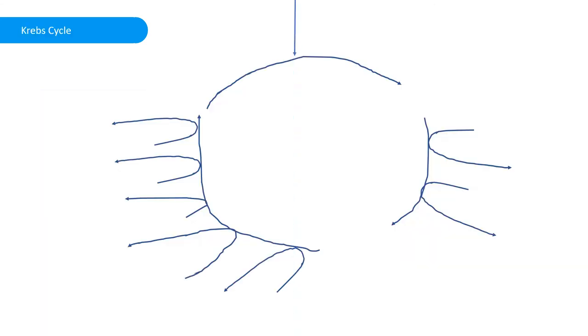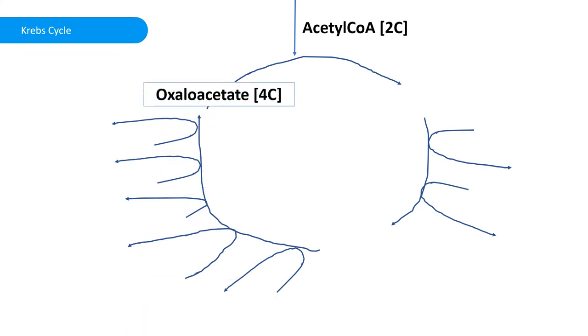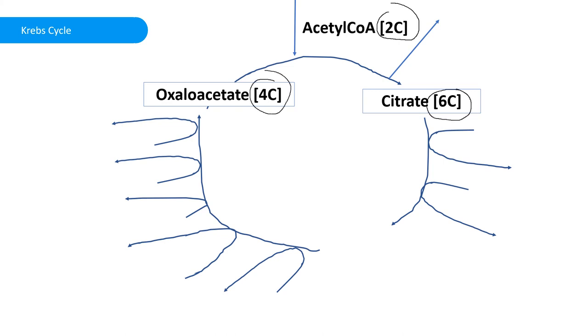Okay, so as a result of the link reaction, we get sent through a molecule, a 2 carbon molecule of acetyl-CoA. Now don't forget that happens twice, so there is another Krebs cycle going on somewhere in the mitochondria for every molecule of glucose. So this is happening twice. And at the start of the Krebs cycle, it mixes with oxaloacetate, which is a 4 carbon molecule. So 4 carbon plus 2 carbon gives us a molecule of 6 carbon. Okay, so we've got 4, 2, which gives us a 6 carbon molecule.